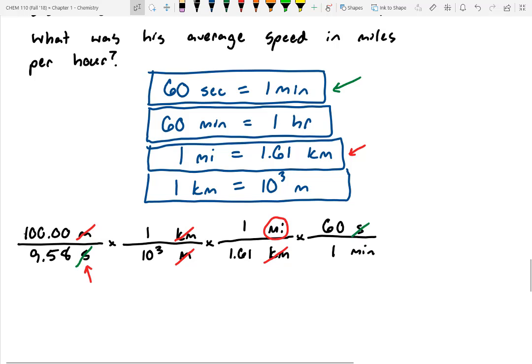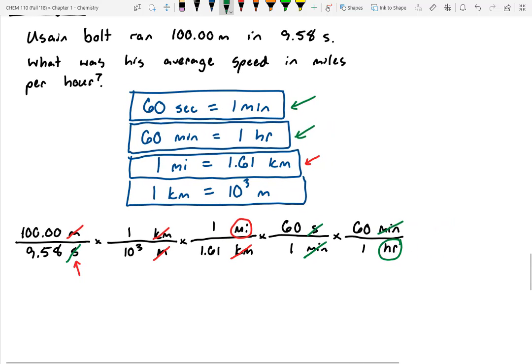Okay? But we don't want our final time unit to be in minutes. So I can go ahead and say, all right, to cancel out minute, should it be on the top or the bottom? Top, right? Because this one is on the bottom for minutes, we want the canceling unit to be opposite. And then we'd say, all right, hour down here, and for every 1 hour, there's 60 minutes. Again, we can cancel out minutes, and this leaves us with our final unit of hours. So if we look at our remaining units, it's miles over hours, which is exactly what we want.